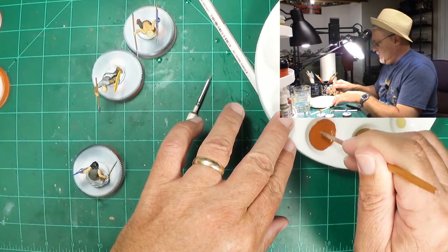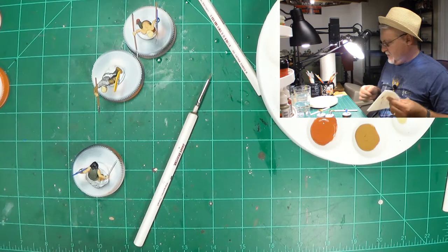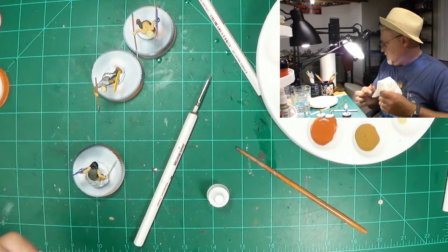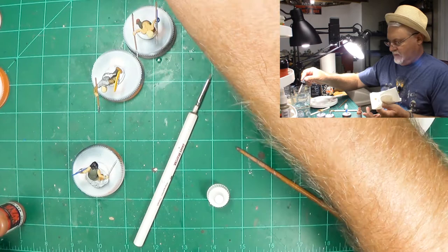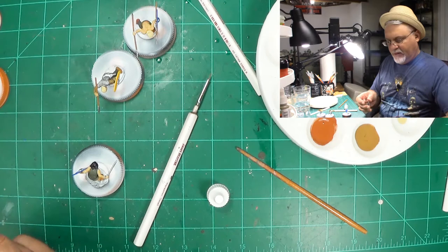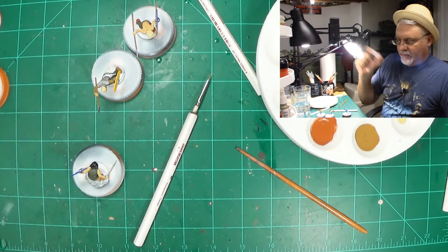The other little trick I'm gonna do, guys, is it seemed like this was a little on the clumpy side, so I'm gonna grab this one. Since I have two pots of this, I'm gonna take your cloth, take the cap off. I'm gonna go with some of my clean water and fill this dropper up. See if I can get that in the camera shot here. Kind of dilute this paint down some. See if we can salvage it. Otherwise, if the next time or two that I use it, it's all clumpy, I'm gonna have to just pitch it.